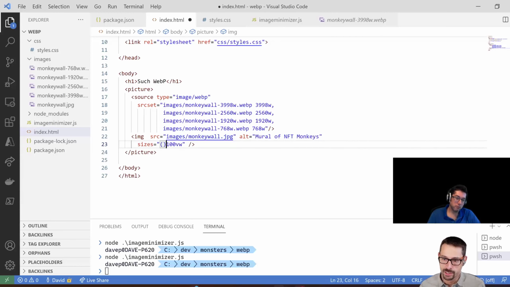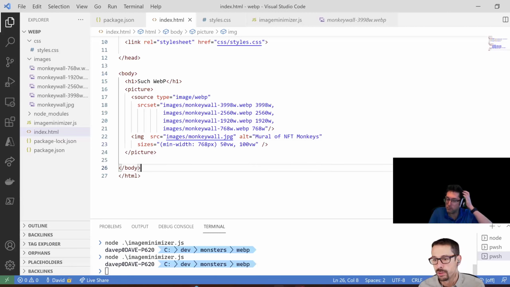So the way we do that is we would give it a comma separated list of sizes, and we would just say min width 768 pixels. So that's the same breakpoint. In that case, this is going to be view width of 50, or 50% of the view width. Otherwise, it's 100%. So now the browser has that hint again, and it knows that on the bigger pages, we can download potentially a smaller image just because we're only displaying it at half width. So a little bit of repetition there in terms of having to specify that information twice, but big payoff in terms of performance benefits.